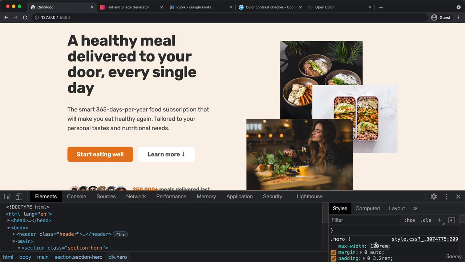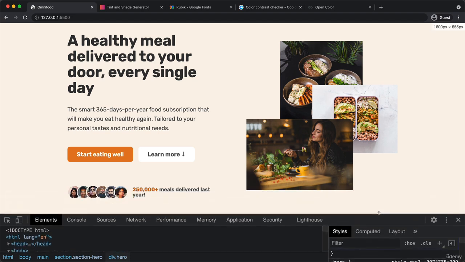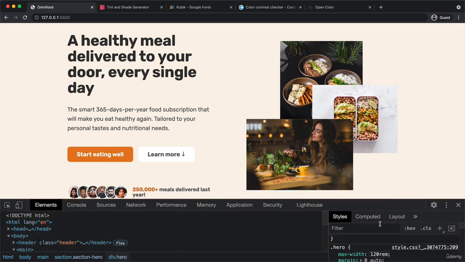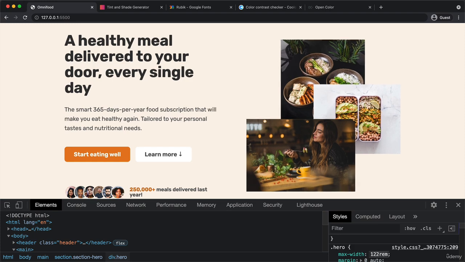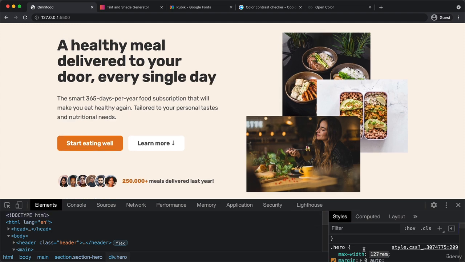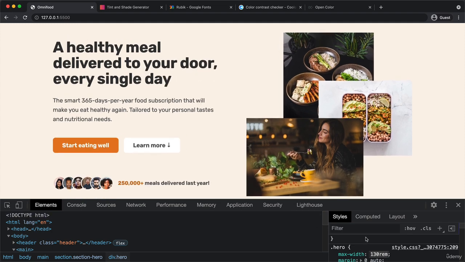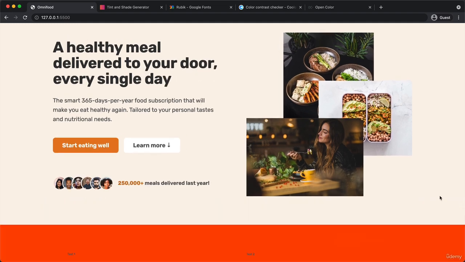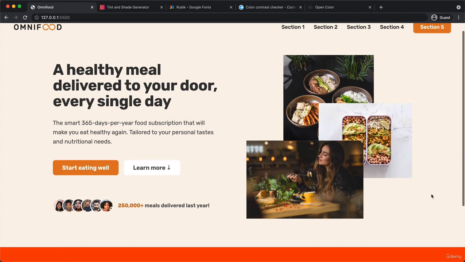But yeah, I think that especially on bigger screens, it looks better when this hero section is a little bit bigger. So I can just increase this, and then you can see that this image here gets a lot bigger, and we get more space here as this increases. So 130, and yeah, I think that looks better.